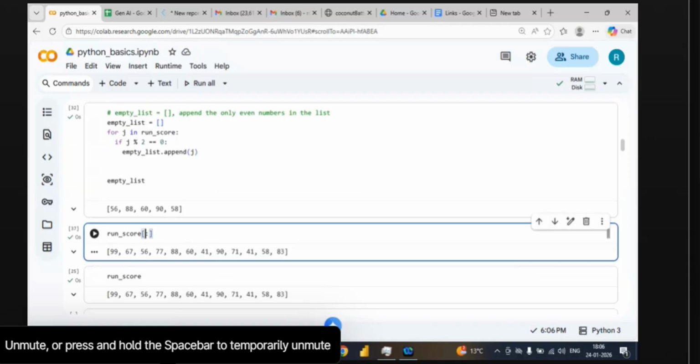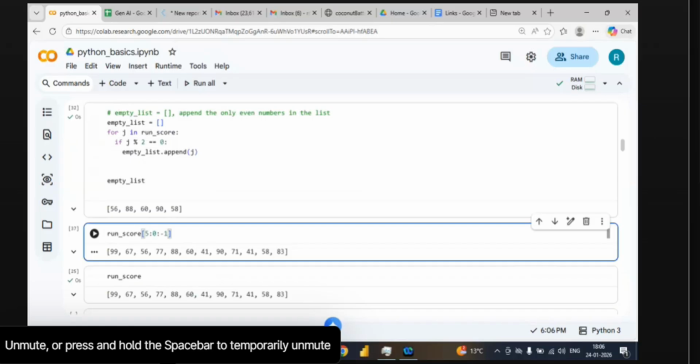Let's say I have to go from index 5 to 0. What do I have to do? I taught you that in the range function, right? The range function is similar to something like this. Yes, sir. So how can I go from the 5th index to the 0 index? Minus 1.